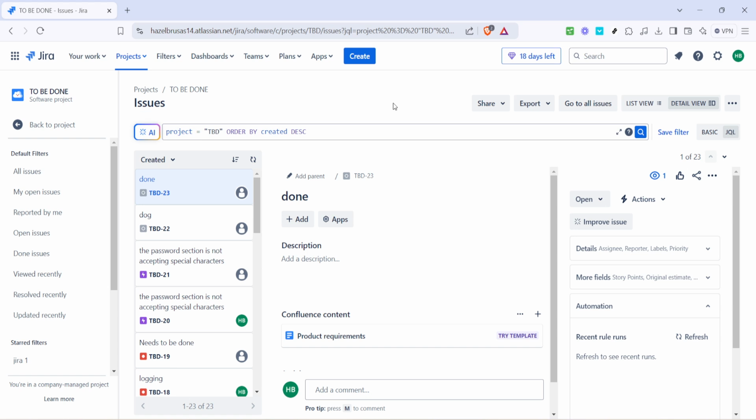You can change how you sort your data by switching the created keyword with other issue fields like updated or priority, depending on what you're after. Also, if you want to see the oldest issues first, replace DESC with ASC for ascending order. This flexibility is one of the great strengths of JQL. Hit the Enter key or click the search button to execute your query. You should now see a neatly sorted list of issues in your Jira project according to the criteria you specified.